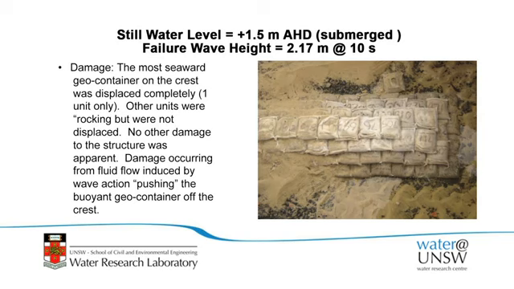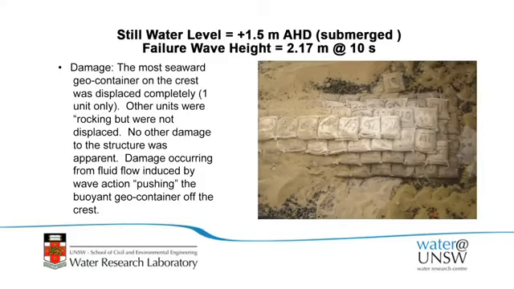So you can see this bag here originally belonged there. That was the only damage we had at the really high water levels, was the crest ones started peeling off. If you've ever been up to the Maroochydore groins, not far north of here, you see similar damage mechanisms to what we've seen here. In some circumstances, these bags are taken out, but after the really big storms, it's the crest bags that get taken off.